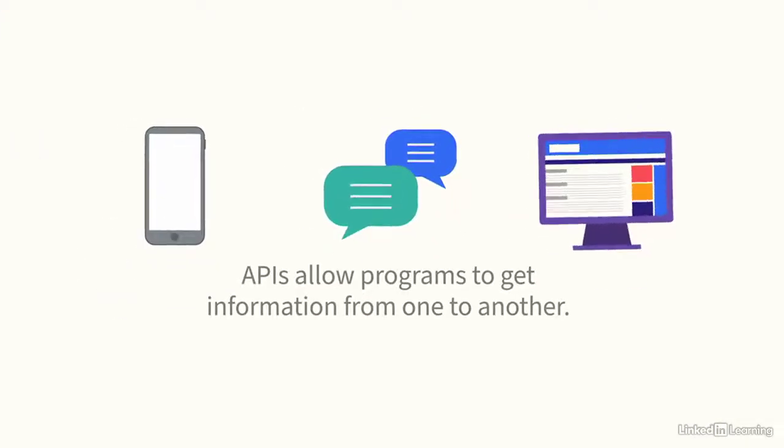An API is just a way for one program to get information from another program. It acts like a messenger between programs. An API takes a request in a program you're using to another program that can fulfill that request. It tells the other program what you want, gets the information, and returns it to the program you're using. In many cases, that other program is a database with the information that you want.